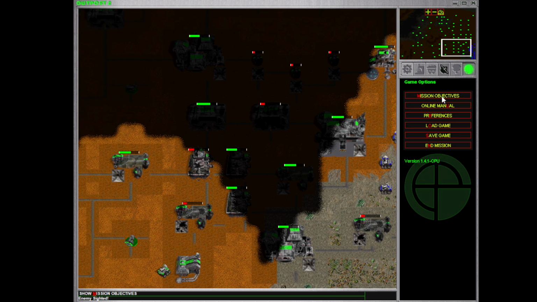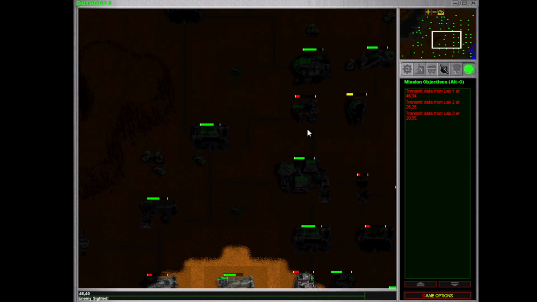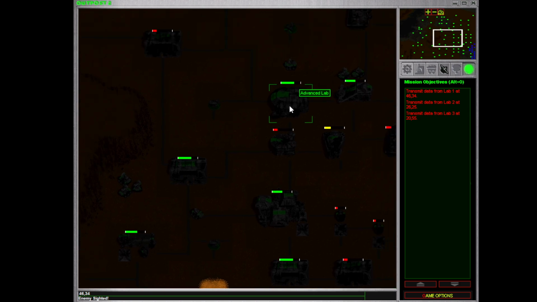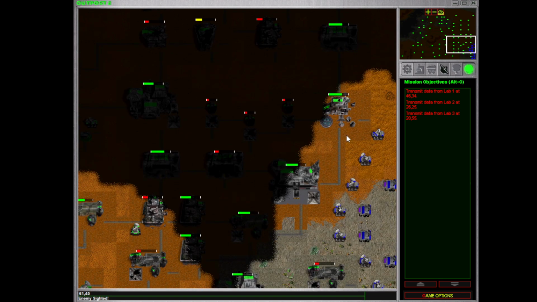Sorry, where the hell? Hold on. Let's take a second here and just figure out where the hell we're going. 4634. So that's a basic lab. That's an advanced lab. Okay. But yeah, you can see him moving around in the dark.